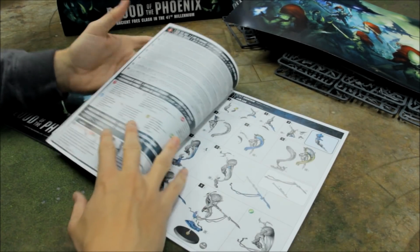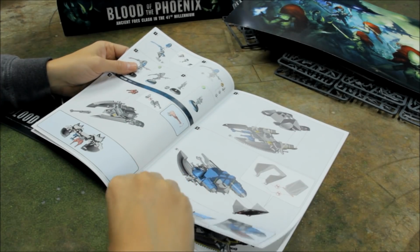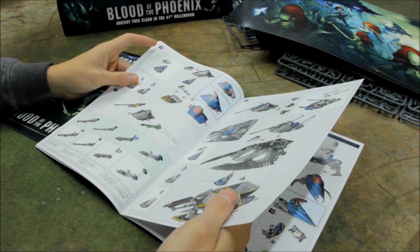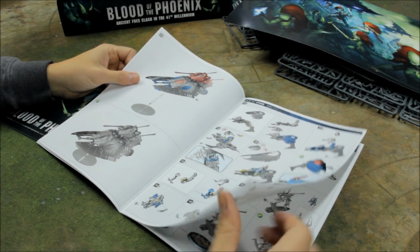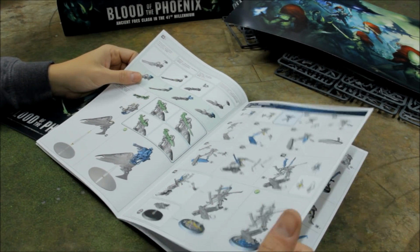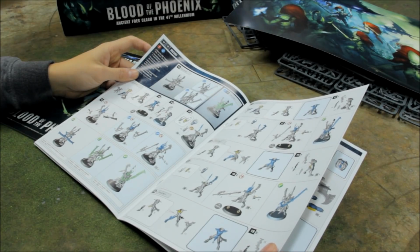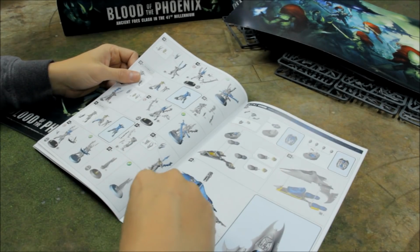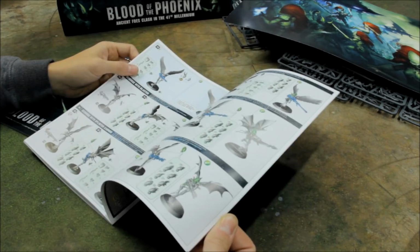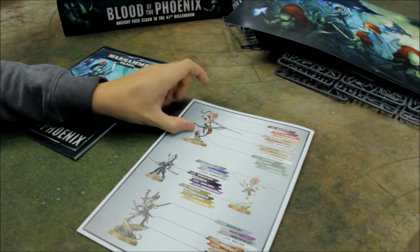So here's an assembly guide, first of all. Very, very clear instructions. First up, all the Harlequins. Then your instructions for your Wave Serpent or Falcon. Yep. Viper. Jain Zar, Master of Blades. Drukhari, or your Incubi. Just looking through here, your Venom. Scourges, loads of options with them. The Hellions there at the back. And then your handy colour reference here. I'll zoom in so you can see Jain Zar's a bit closer.